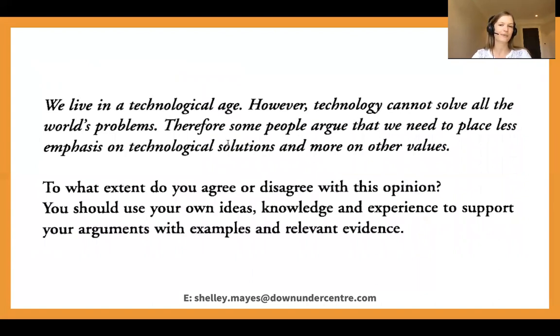The words to what extent mean the same as how much. So that is, your answer will express either I completely agree, I completely disagree, or I partly agree and partly disagree. There is another point to remember here. Although it is usually easier to write what you actually believe, it's not necessary. If you do not have enough ideas or examples to support the side of an argument that you want to support, no problem. You just always choose the position which you can think of the most arguments to support.